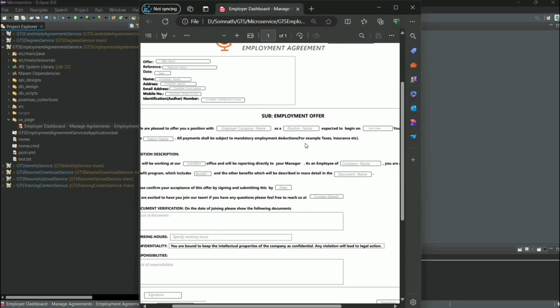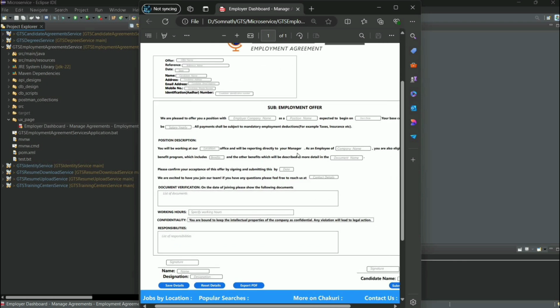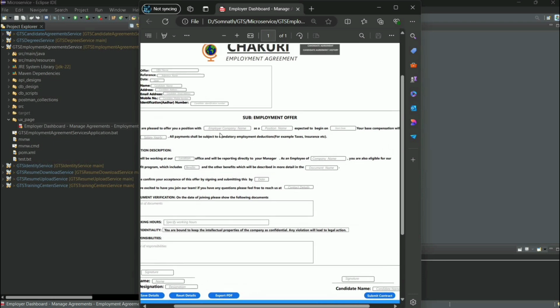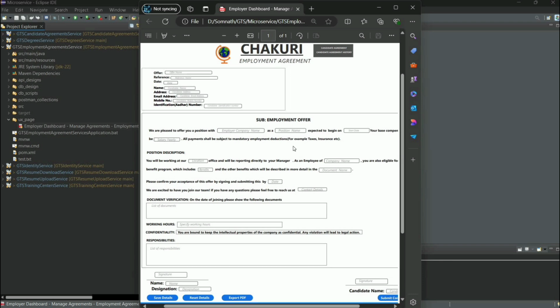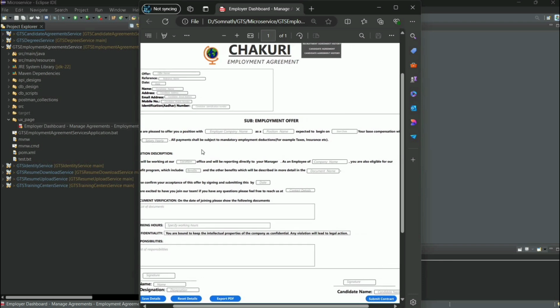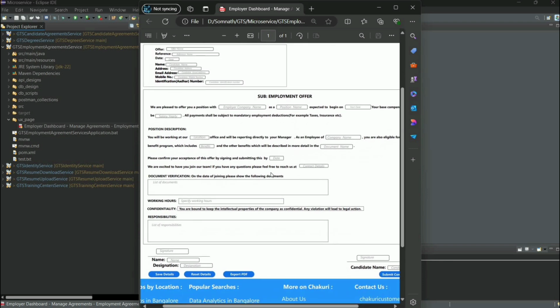Then in the subject, that is the actual content, we are having a pre-written sentence where we are just filling up the information which would vary from candidate to candidate.